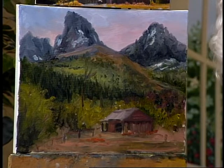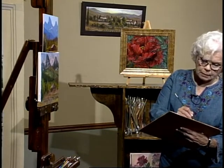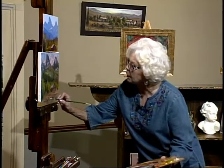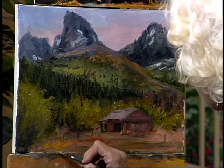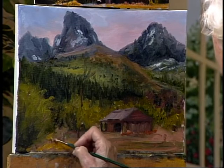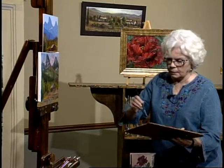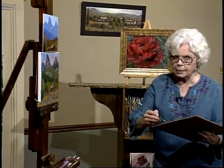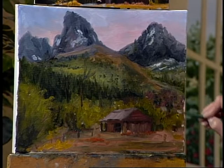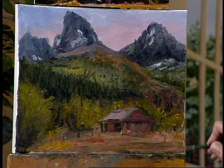Well, I think I have certainly captured my intent of adding color to the scene. We have some really bright yellow green right down in here. It's probably some sort of sagebrush or something. Okay, and then maybe right in here, and then this right behind the house looks like it needs to be a little darker. Right back in there. Yeah, there we go. There we go.